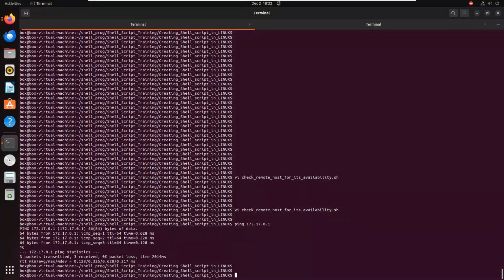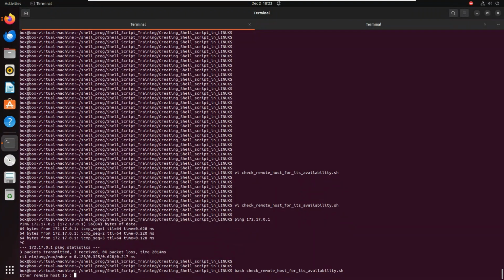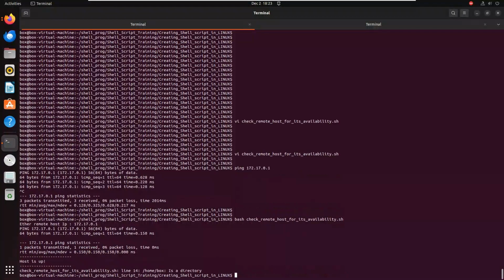Now I'm going to check the same thing here. I'm getting 172.17.0.1. When I hit it, the host is up and succeeded.